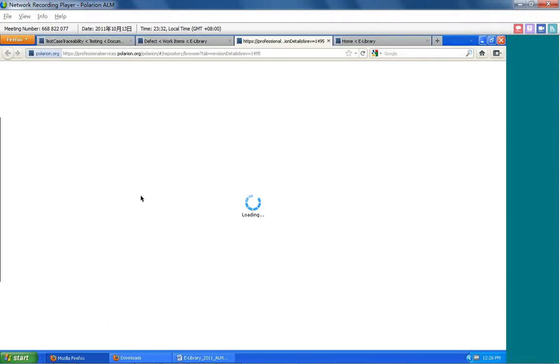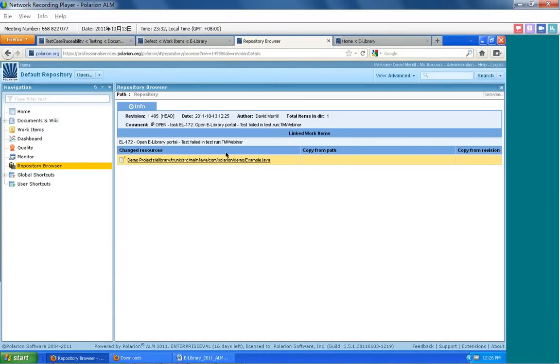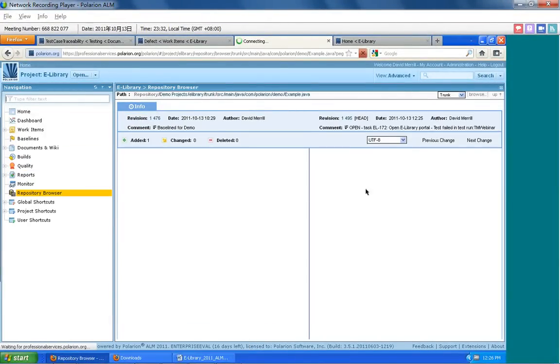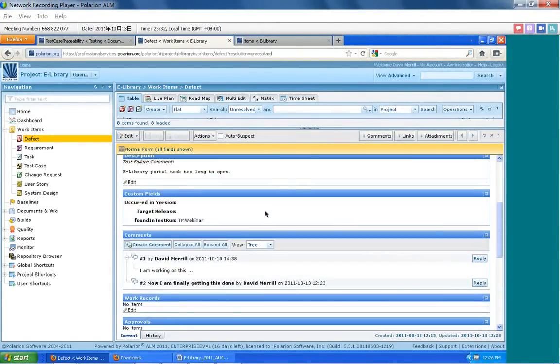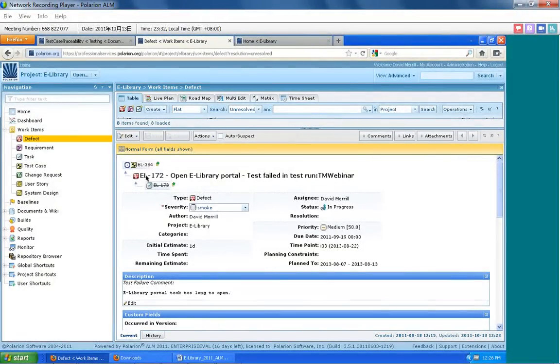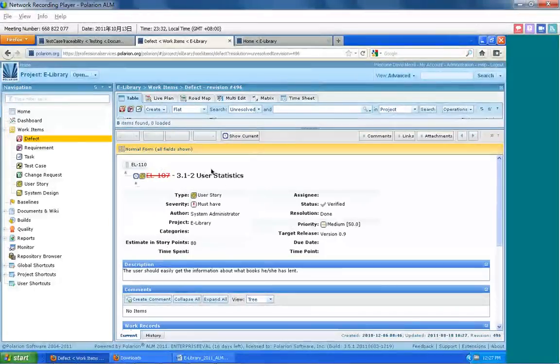I'll open up that source code, and this is now going to let me view the actual repository where I can see the change. And if I want to drill down deeper, I can actually do a side-by-side comparison of the last 2 revisions directly from the web interface. And so from these changes, now, I can trace back from the source code to the defect that I'm working on, to the test case that created that defect, to the particular high-level user story that set up the requirement that created the defect.